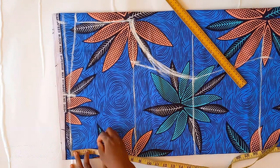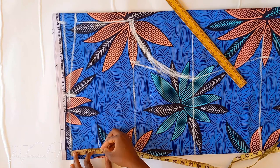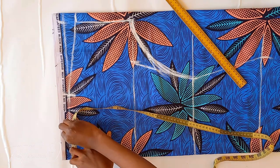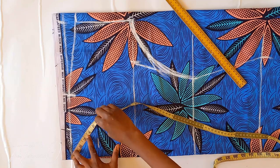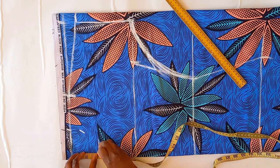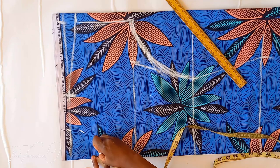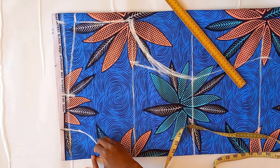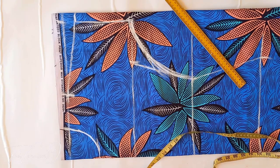Go to your shoulder line and measure 3.5 inches round and connect. This is the neckline — this is my own measurement. Use the measurement that works best for you, as this is a zipless dress. Make sure your measurement is just wide enough so that your head can pass through.